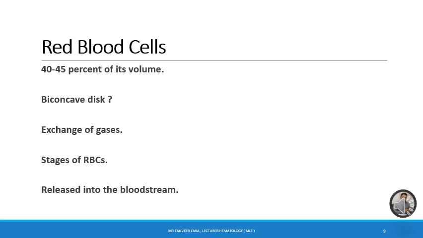Red blood cells are ideally designed, both in form and content, for these tasks. Since the exchange of gases is the prime function of the erythrocyte, a large cell surface area will facilitate this gas exchange. That's why it's a biconcave disc, and the biconcave shape allows a much larger ratio of surface area to content.